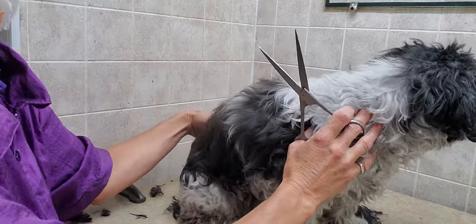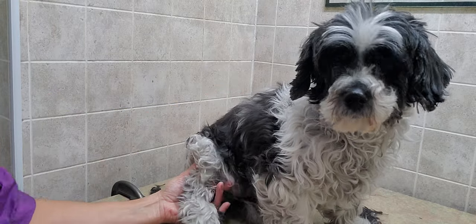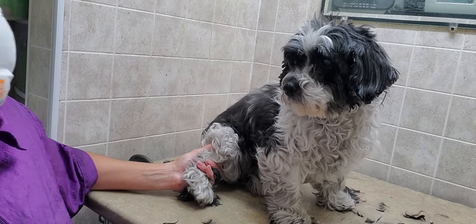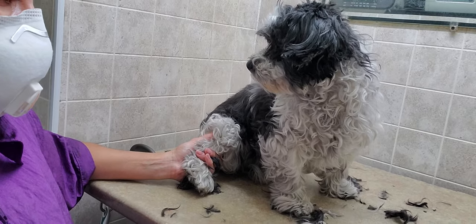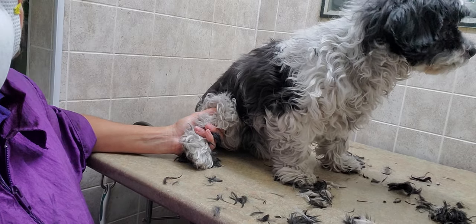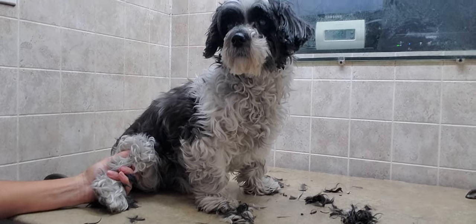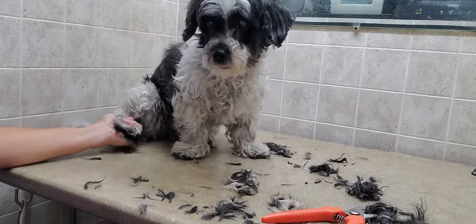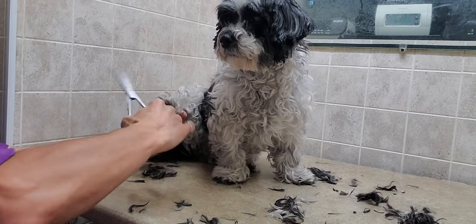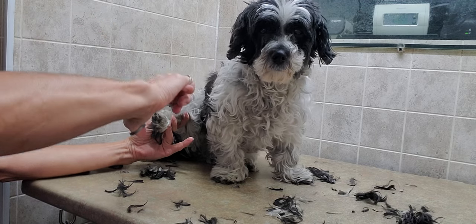I'm gonna do her nails. Grab clippers. I'm just gonna raise the table up a bit so I don't have to bend her legs too much. Off her head there.